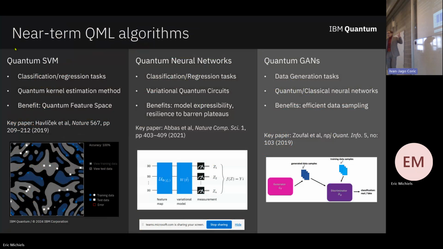With quantum GANs, you can do that. It is based on what we call a discriminator to find what is good and not good. And I will not explain everything, but the goal is to generate data for other machine learning algorithms, can be quantum or classical. And so it can be combined with classical and with quantum machine learning. Yeah, those are the three areas where we see concrete usage of both.